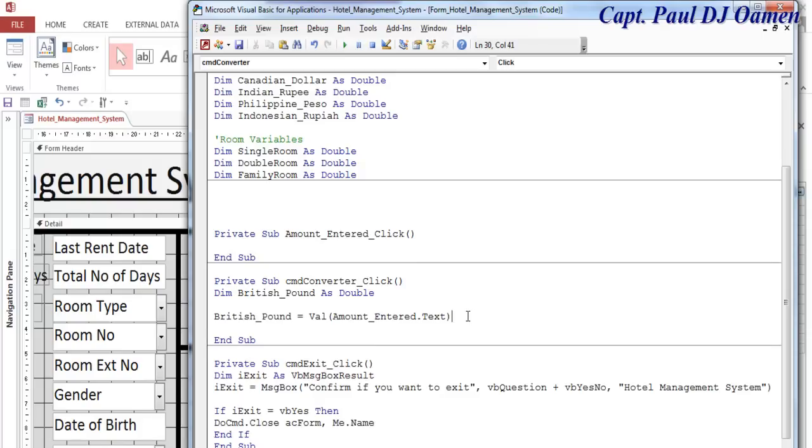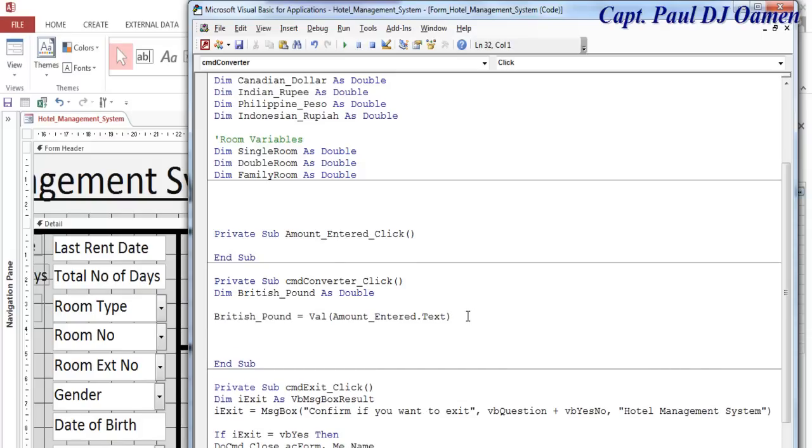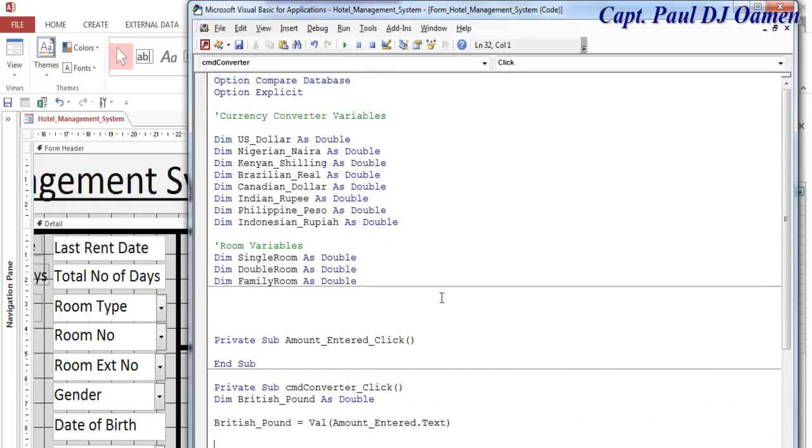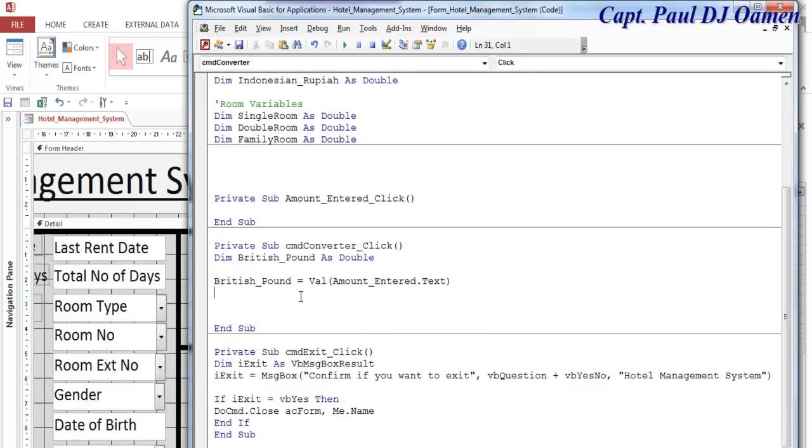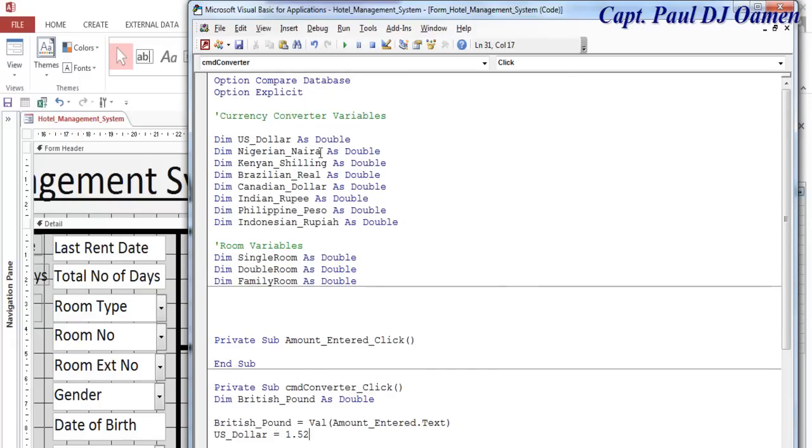Now let's say the Nigerian naira, or let's go for the US. That's the first one. Copy the US one. Let's enter the value of the US. This might not be the current rate, so I would advise you guys to look for the current rate. The choice is yours.